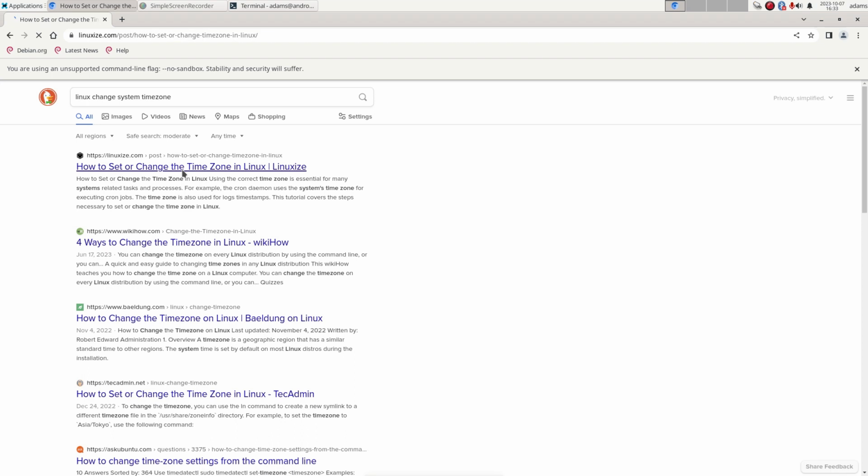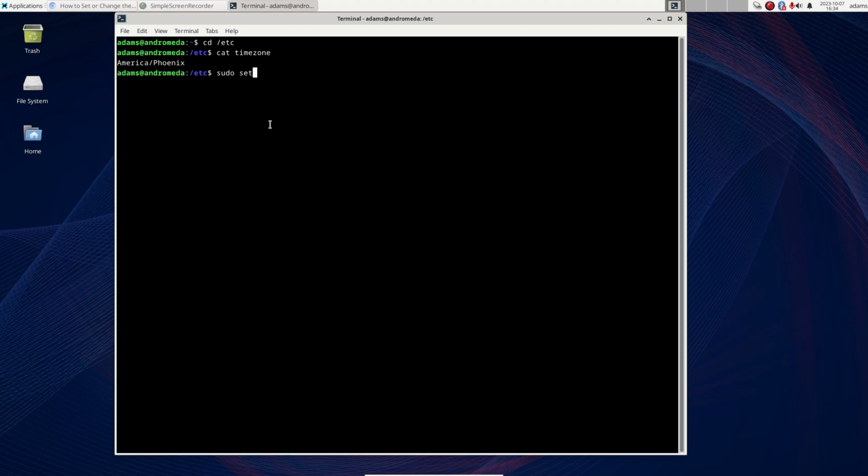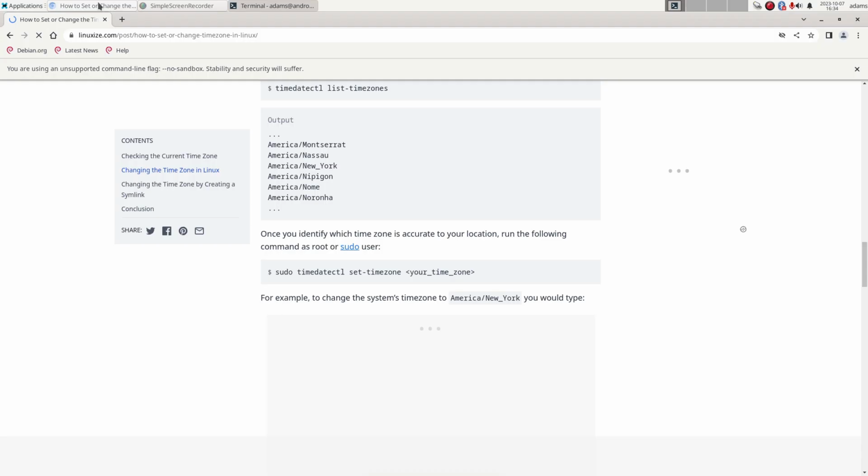Now I don't want to type all that in, so let's do a copy from the terminal. Whoops, I need to do an edit, paste. This is a memory test here. Sudo set time zone. No, timedatectl. So, okay.